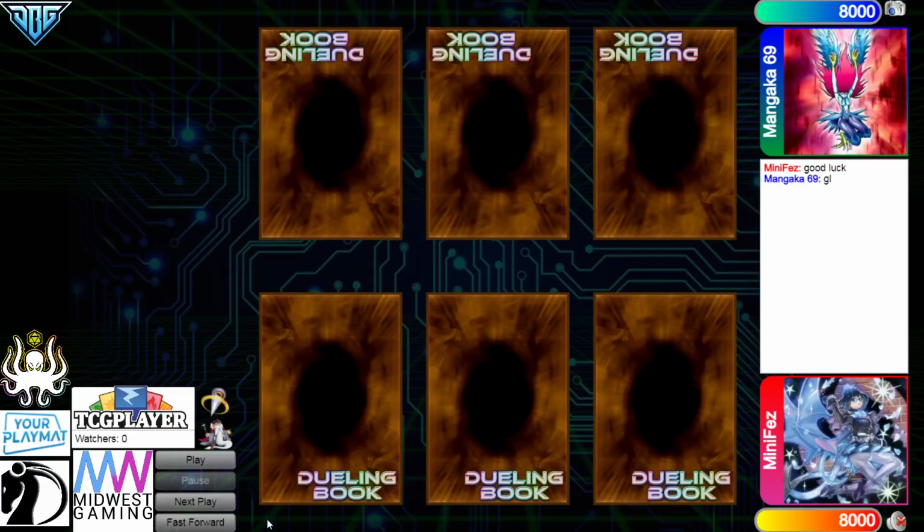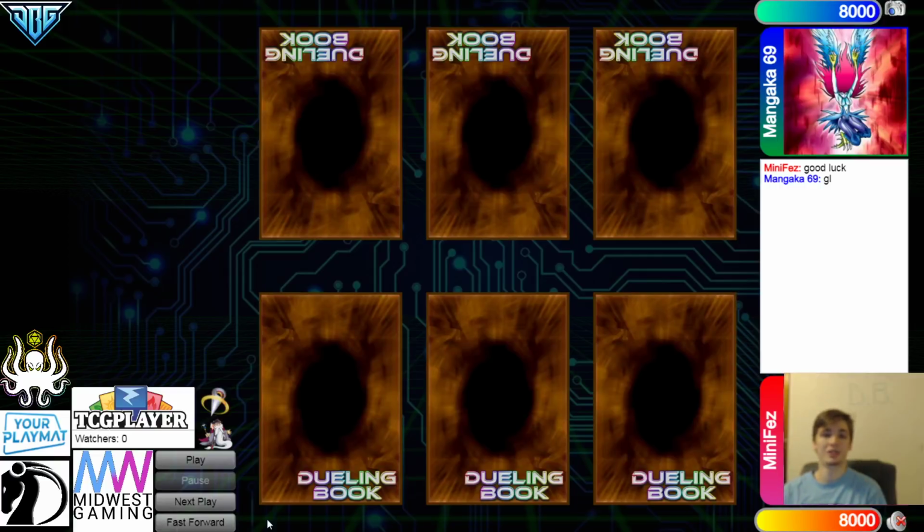Hello guys, the DB Grinder here, back at it again with another video, and this time we have another Iron Man. It's going to be a 2v2 Iron Man, and the winning team will be winning $100, and the losing team will be losing $100. On the first team, we have Minifez, and on team 2, we have Manjica.